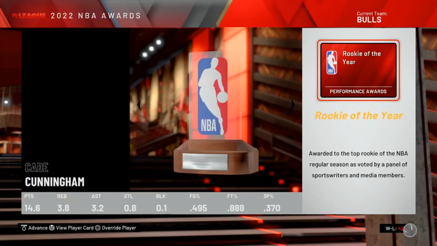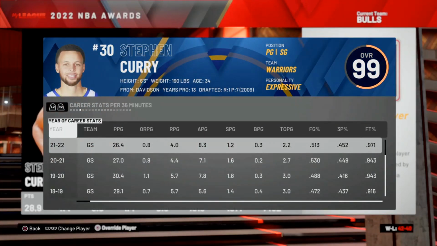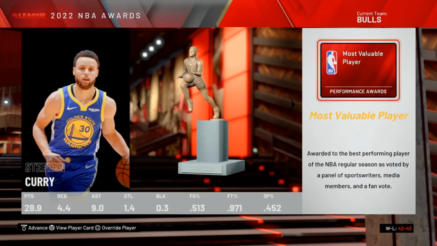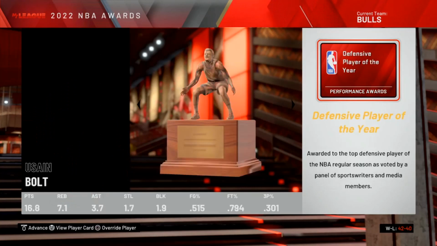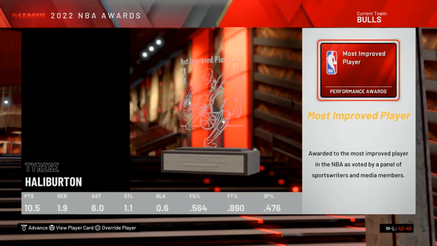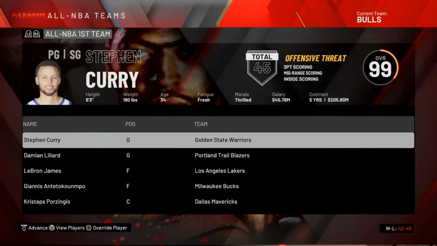Okay, we're back, and it looks like Steph Curry went to, what is his third MVP? I'm pretty sure this is his third MVP. Randomly, this never happens. Usually Giannis and Luka. But no, Steph Curry comes and wins MVP. Cade Cunningham Rookie of the Year. Defensive Player of the Year, Usain Bolt. He's probably going to be the next Defensive Player of the Year for the next decade or whatever. Tyrese Halliburton, Most Improved Player.